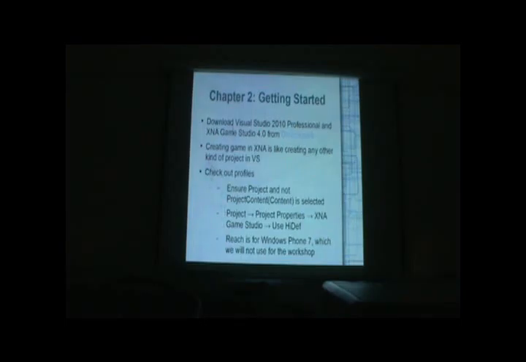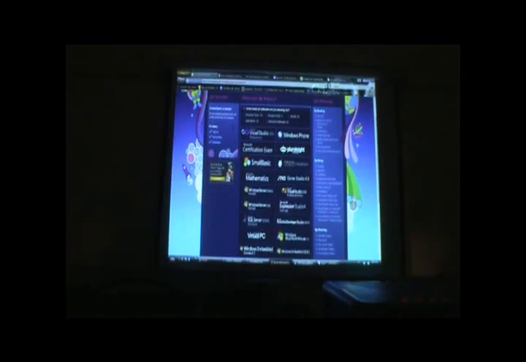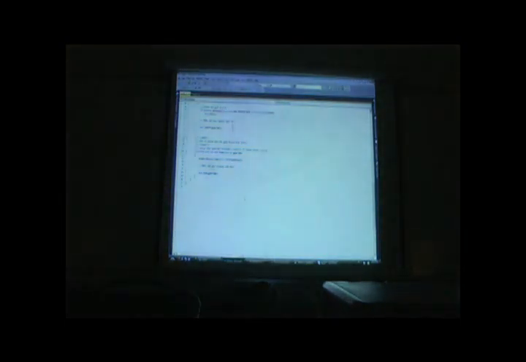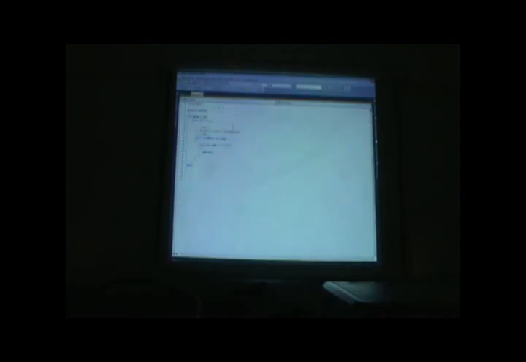When you open up a project, I'll show you the Game Studio HiDef version, the HiDef versus Reach, which is, like I said, one of the new changes. So we've got our project up. Actually, let's just build a new project. I'm sorry if it seems like it takes a long time. My laptop is very old. Okay. So let's just build a new Windows project.